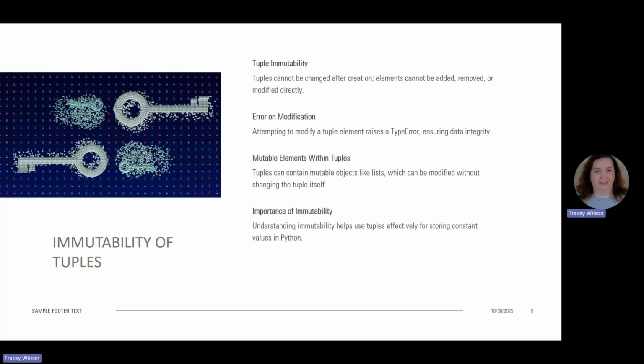You can have objects inside of your tuple that can change. Like I said, you could have a list inside a tuple, and you can access that list directly, change the list, but you can't change which list is in the tuple. They're really effective for storing things you don't want to change. They're faster than lists in a lot of ways, and they take up less processing power because of the limit to what you can do to them.